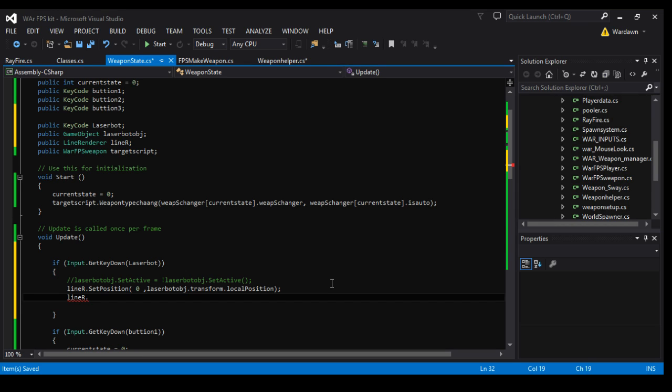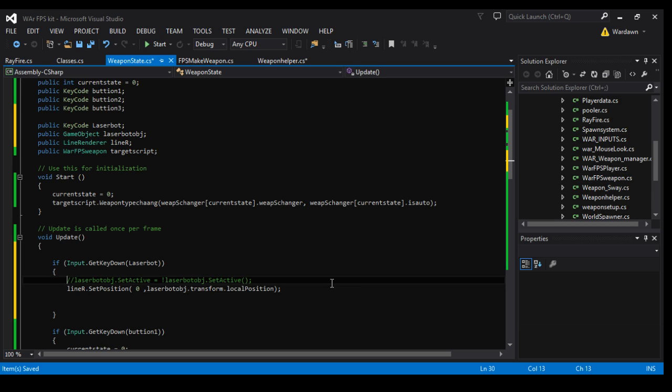Is that what I want? Set position. And it just goes to a random length, I guess. Yeah, I guess you just put it in there and see how far you want the line renderer to go, but that doesn't make sense. No, I don't like it.